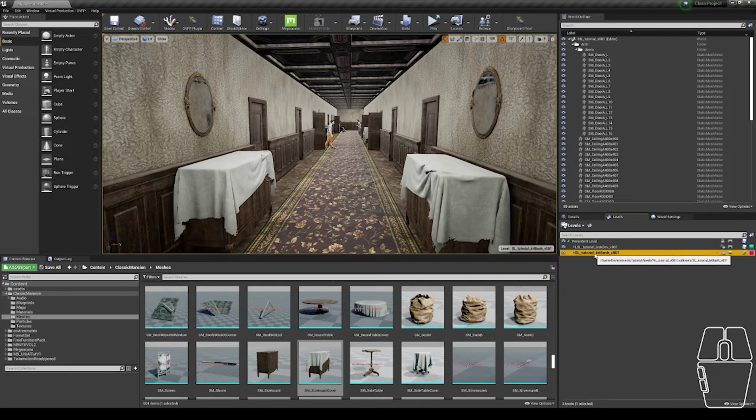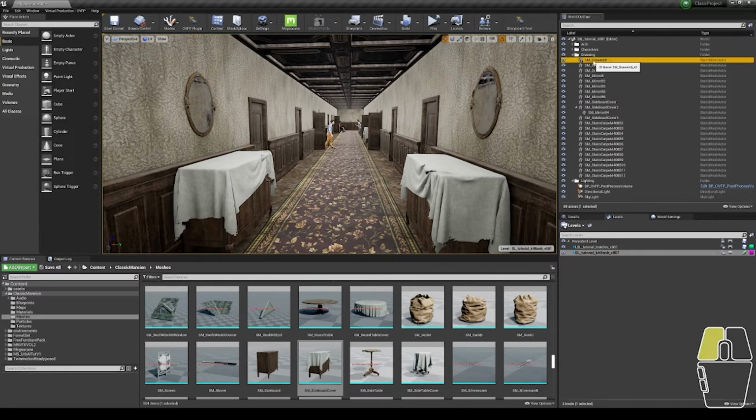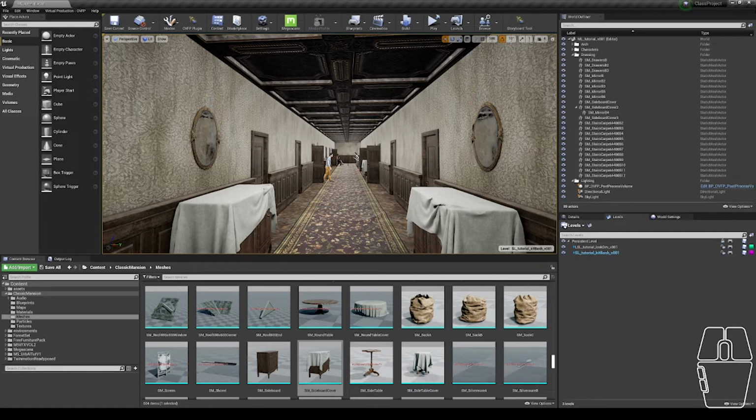So if I had something in the Kit Bash layer, and I wanted to parent it to the LookDev layer, if I come into this dressing, grab this drawers B, you'll see this directional light, skylight, and post-process volume are grayed out. It's because the drawers are in the Kit Bash level, and the lighting objects here are in the LookDev level. Speaking of levels, we can also use them as an organizational schema.